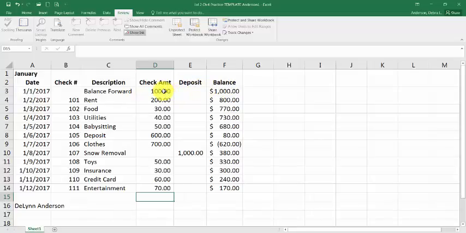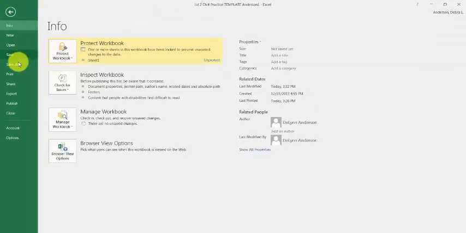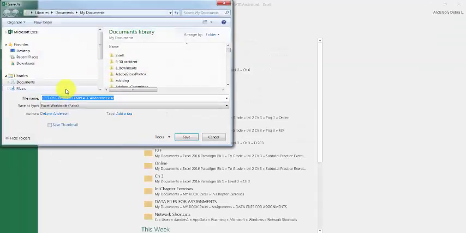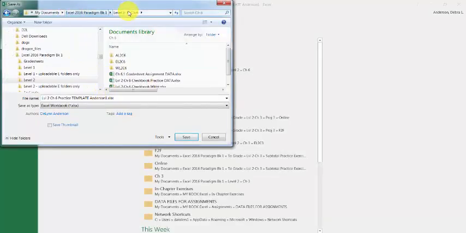Now I want to save this as a workbook. So to do that, you do File, Save As. I'm going to browse and put it in my standard directory. And my directory is the Excel book name, Level 2, Chapter 6. In the file name, notice Save As Type automatically goes back to save it as a workbook, XLS, not save it as a template. So Excel doesn't want you to overwrite the template. You can, but it doesn't want you to do it accidentally.